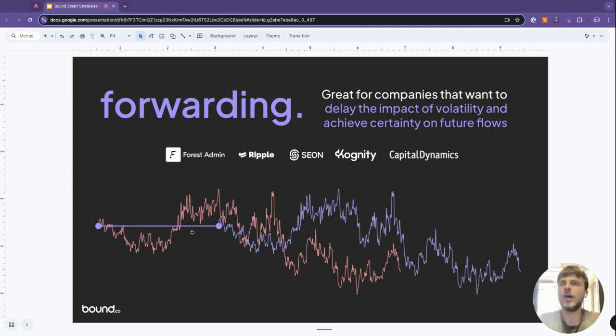The cons are that you have a little bit of trigger risk. So let's say if you lock the rate in at what might have transpired to be an inopportune time, then you're still contracted at your locked in rate. So this is great for companies who work with very thin profit margins, like cross-currency lenders, who aren't too concerned about where rates are going to go, but they just want to remove that risk from a deal that they are executing at that current moment in time.